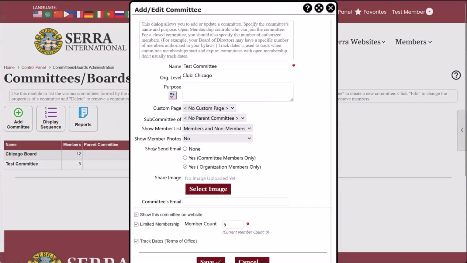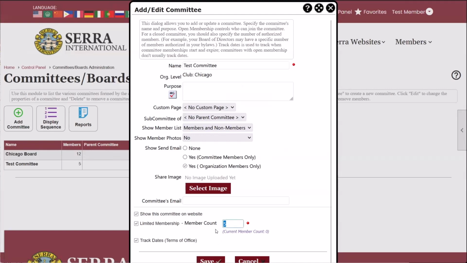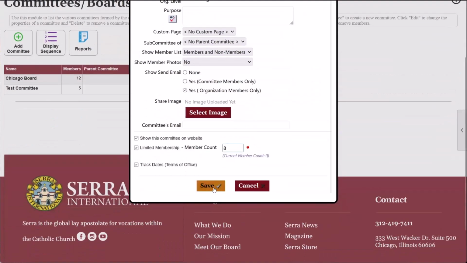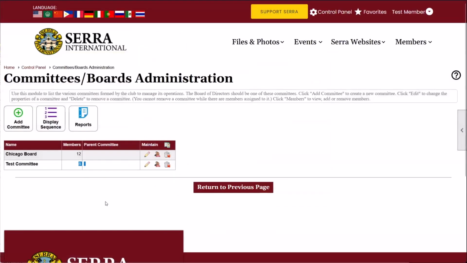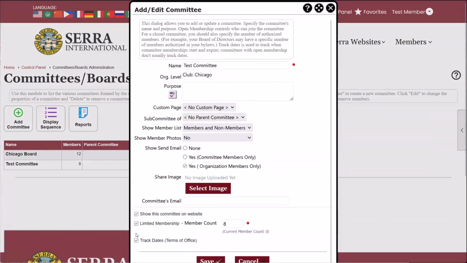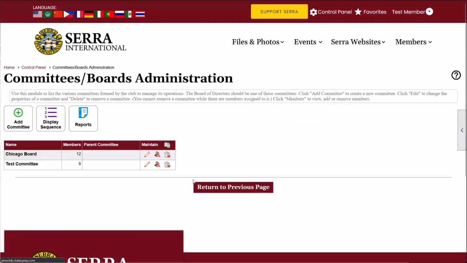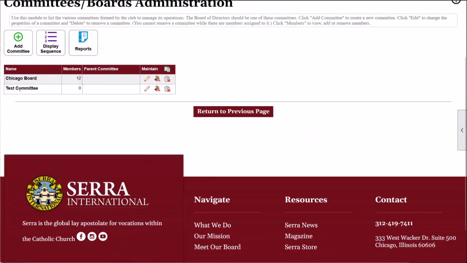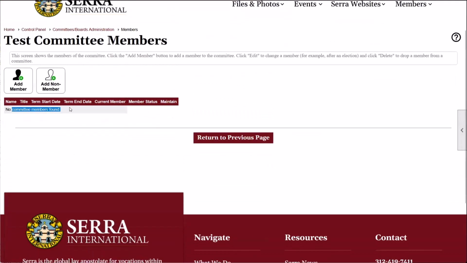We can come in here and we can say, I want to change that limit to 8. And now we can fit 8 people in our committee. If you don't have a limit, you can also come in here and you can say, it's not limited membership. We'll save. And now there's no maximum limit. If we look at our page, there's no committee members found. There's no limit. We can just add people willy-nilly to make the committee as big as it needs to be.